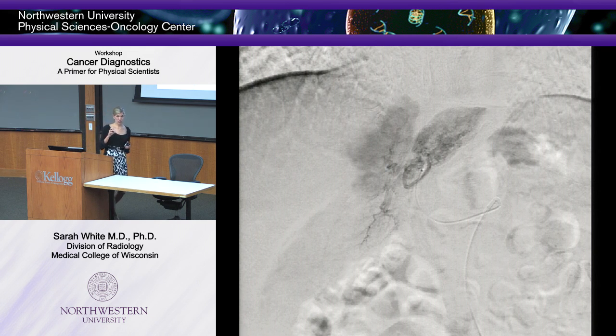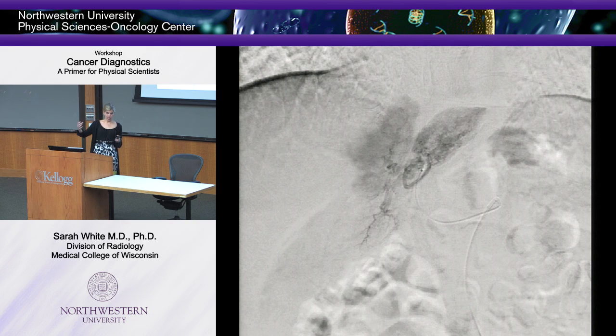Does everyone remember that tumor blush I showed you before? Does that look like tumor blush? Yeah, right? The whole liver. Okay, the whole left lobe is tumor. There's maybe this much that's not tumor, but the whole left lobe is tumor. So treating with chemoembolization, I sure could do that, but I thought, let's do the big guns. Let's bring the big guns out and let's give her radiation therapy.